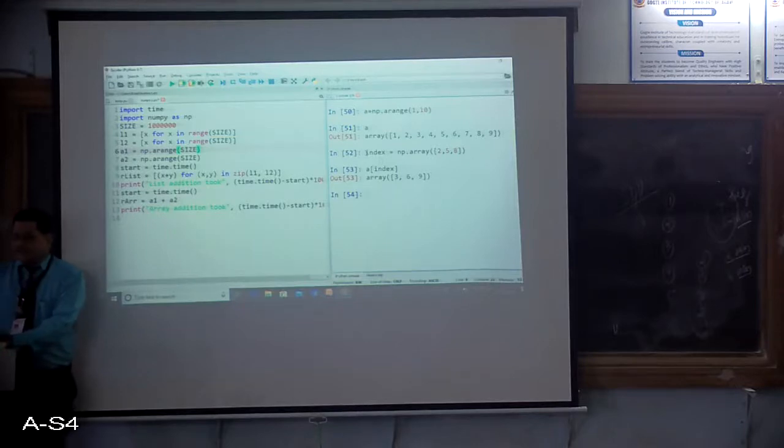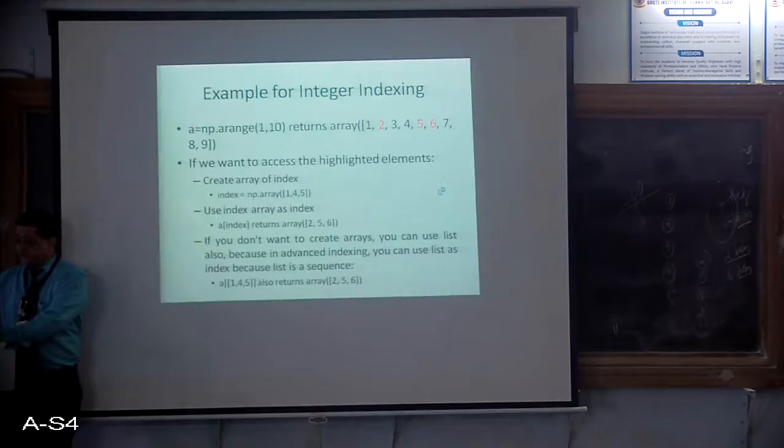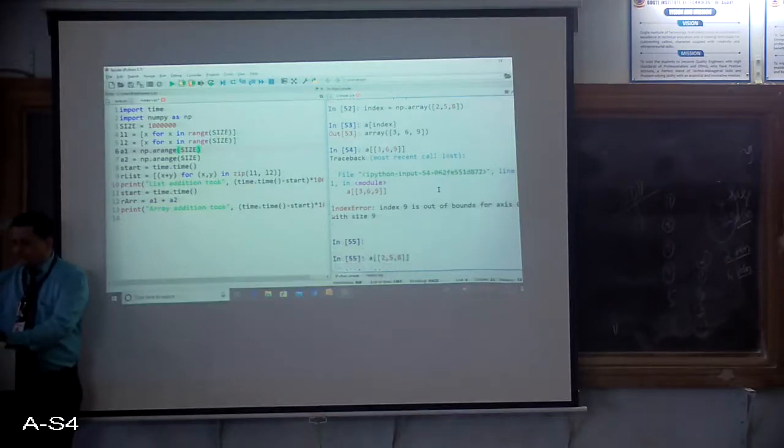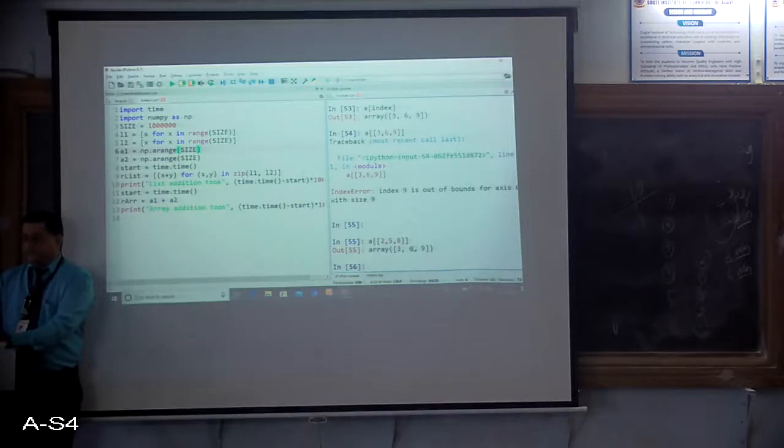As I said, you need not create an index array. You can directly use a Python list. A of the Python list with indexes 2, 5 and 8 will also return the same thing, that is 3, 6 and 9.